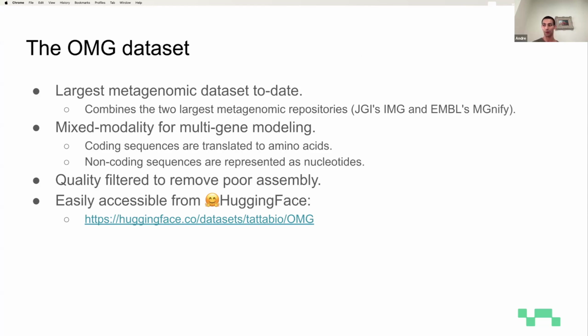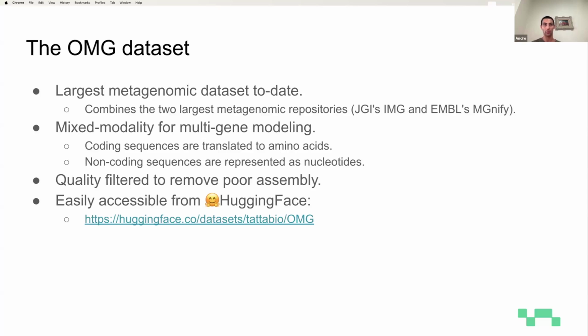This is our design choice to make training on this data more efficient than raw DNA. The protein coding sequences are translated into amino acids, and the intergenic sequences are represented as nucleotides. Then we have long contigs with genes followed by intergenic sequences interspersed.